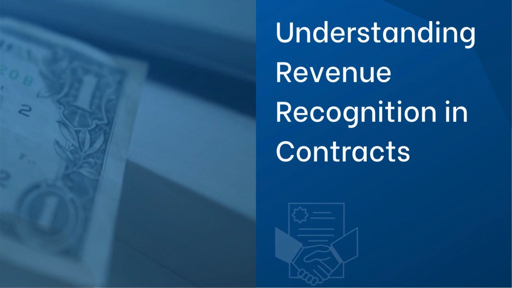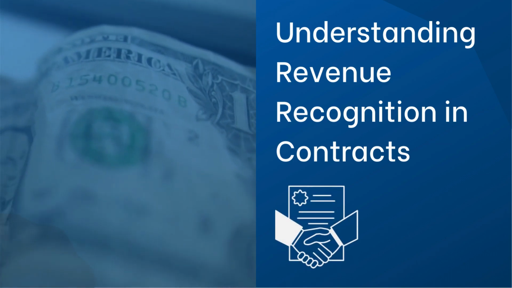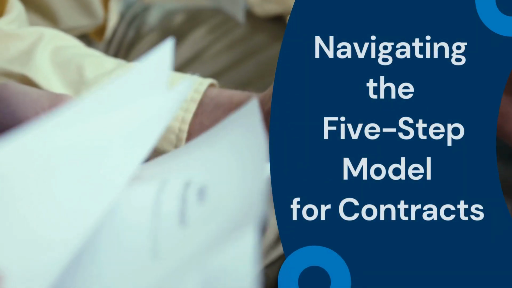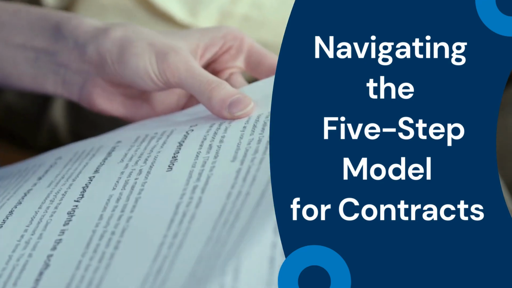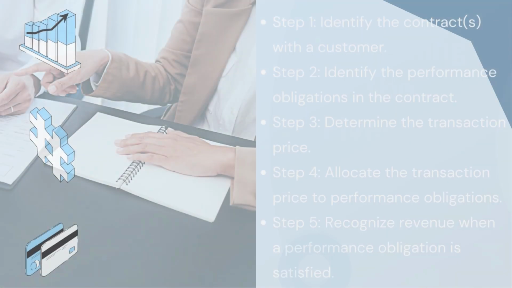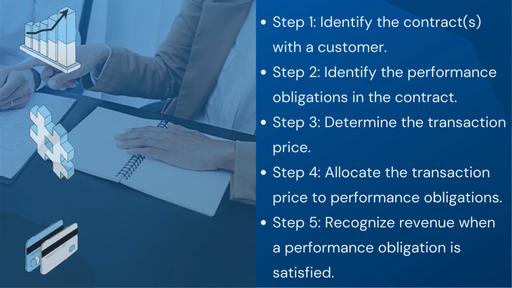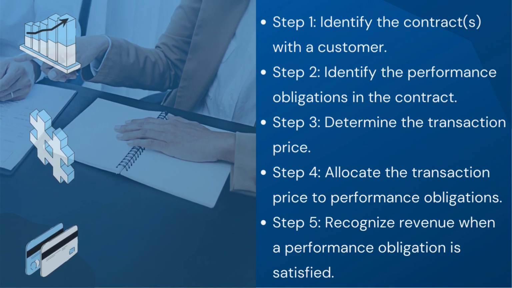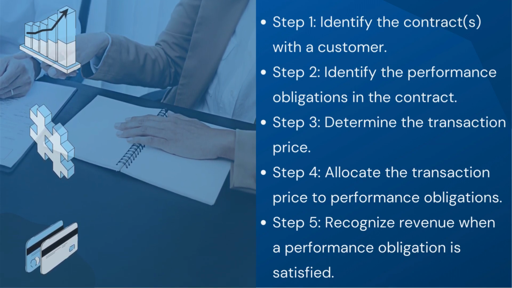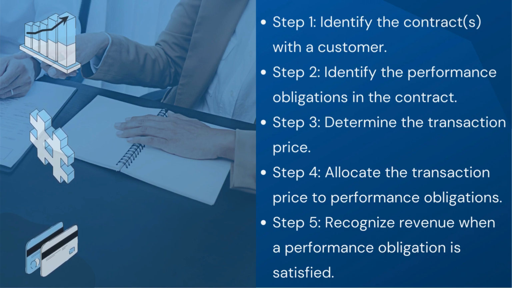Today, we are unraveling the complexities of revenue recognition in contracts. This is essential knowledge for anyone in the field, so let's dive right in. In the world of contracts, recognizing revenue follows a structured 5-step model. Let's take a closer look at each step to unravel the mystery behind it.